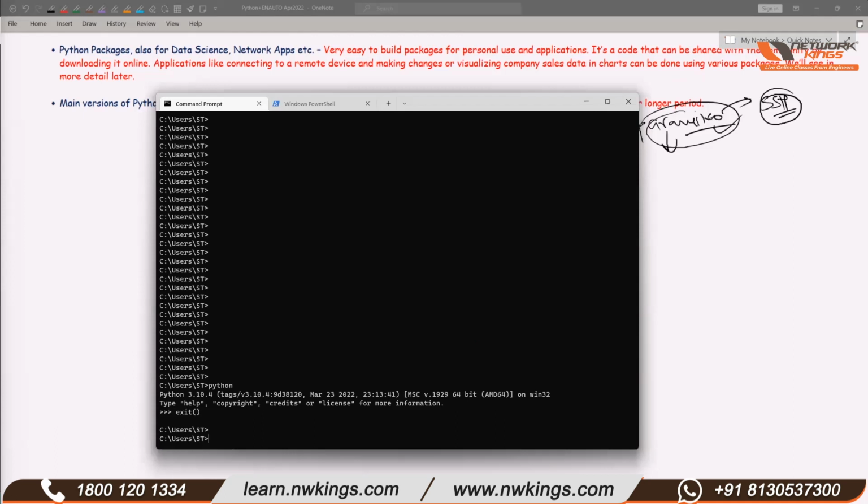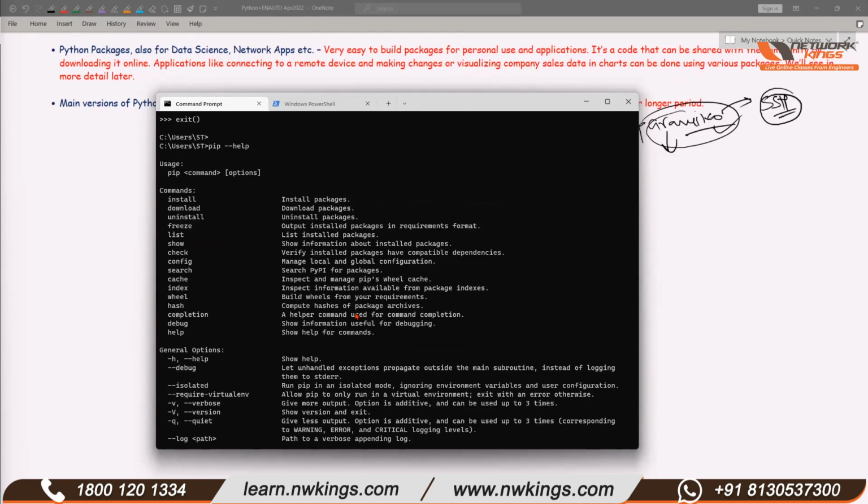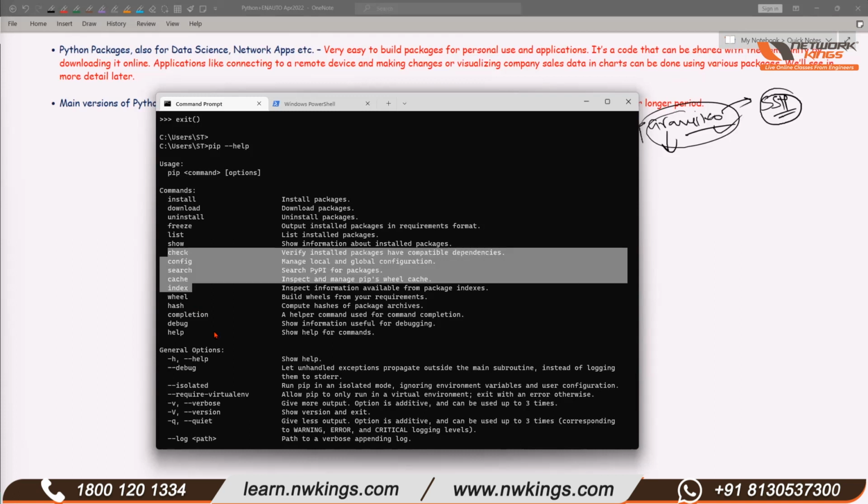Once you install Python properly, as per the instructions given by me, you will very easily be able to access pip in your command prompt itself. If you just write pip --help, it will give you an output. Here you can see all the different commands that you can use with pip, but you don't need to know all of them, because 99% of the time you won't need them.